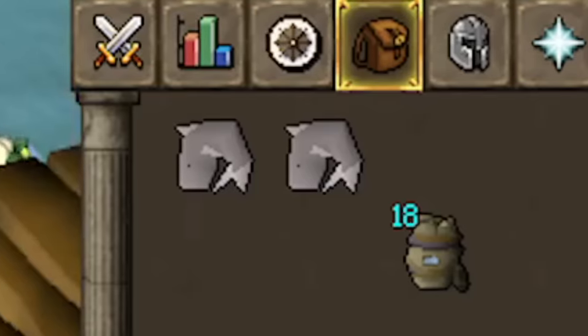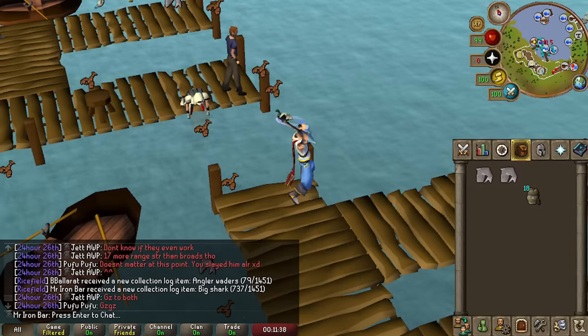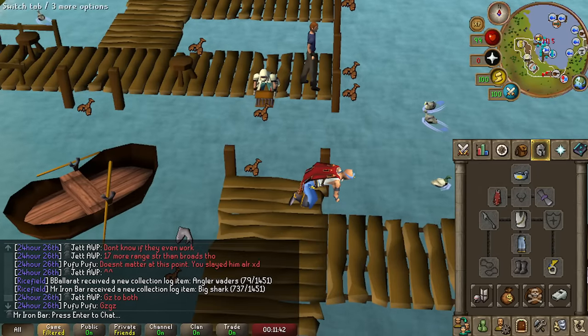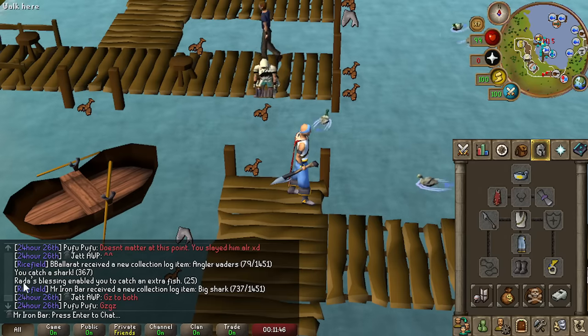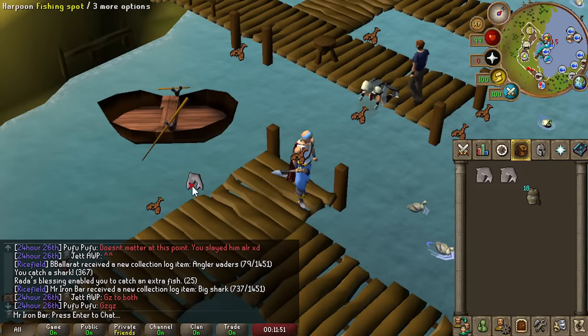No freaking way, guys. On my day off, where I've only been fishing here and there, I got 2 big sharks. This thing procced, I'm pretty sure. Let me turn off the filters. Let's see, does it? Yep, Rada's Blessing enabled you to catch an extra fish, and the extra fish I caught is the big shark.